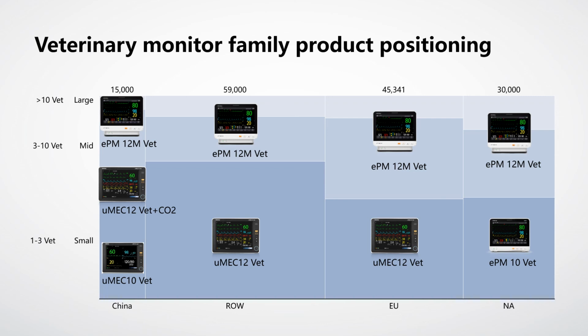For the large hospital, we are using the ePM Tier 1 vet to go to those hospitals, including in China, RW, and also Europe and North America. Then for the middle size, in China, we use the UMAC 12 vet plus a CO2 module to go against that. And for RW, Europe, and North America, we are using the ePM Tier 1 vet.